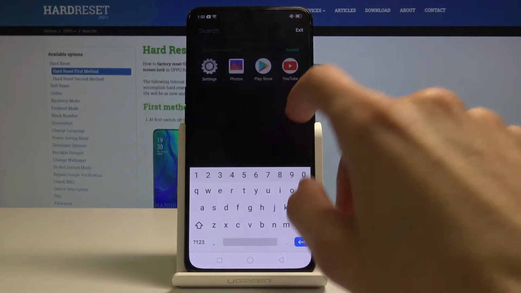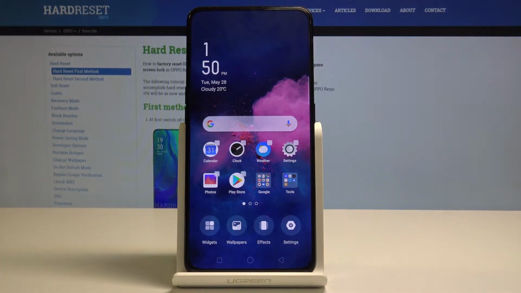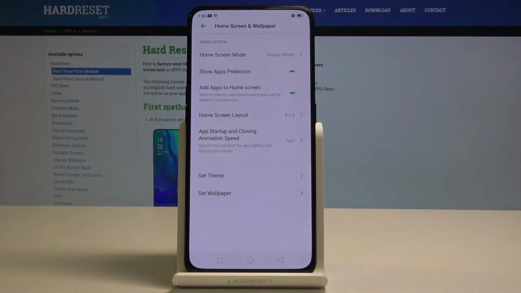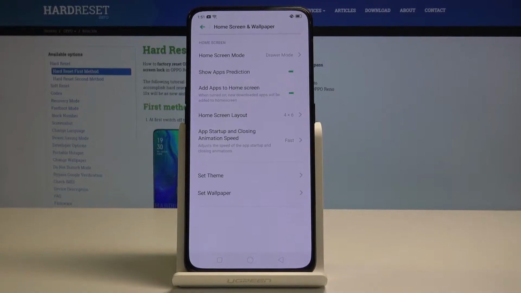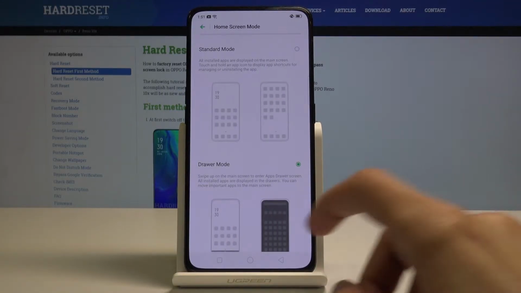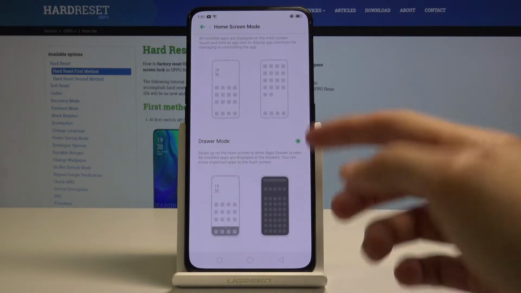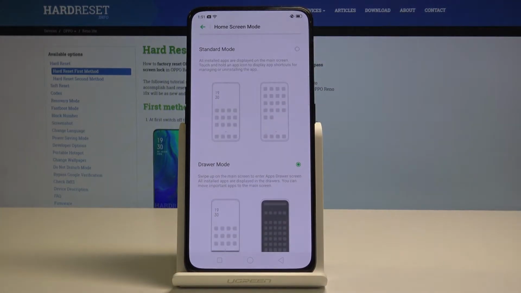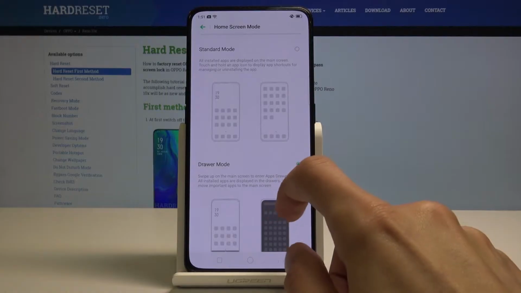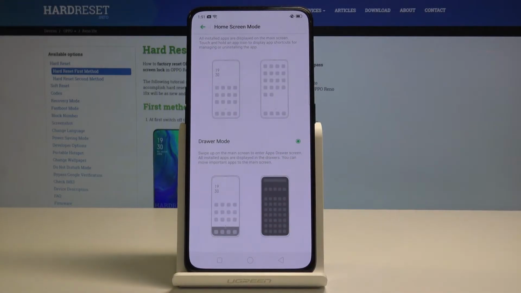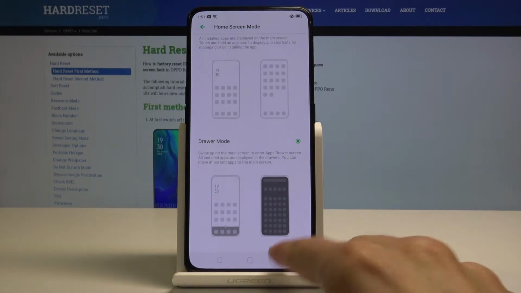If you pinch the screen, like so, you get this little button here for settings, so you can just tap on it, and it will take you straight to the home screen settings. From here you can change the way the home screen is, so you can have no drawer or an up drawer. Basically the first one will look more or less like Apple does, with all the icons dropped on the home screen. And this one is, well, typical Android with an app drawer. You pull from the bottom to get all the apps.